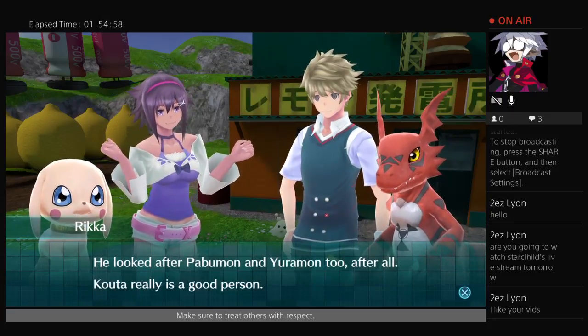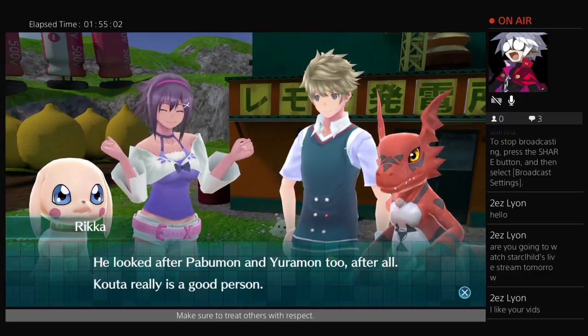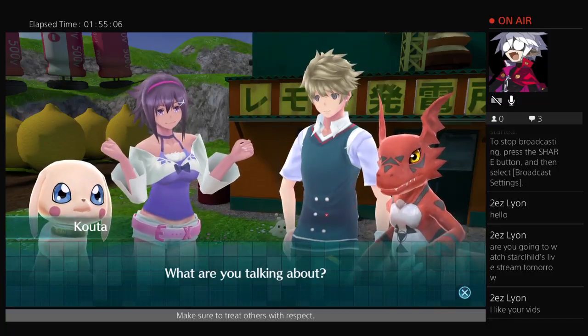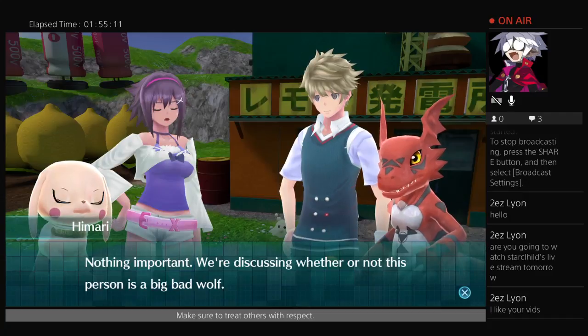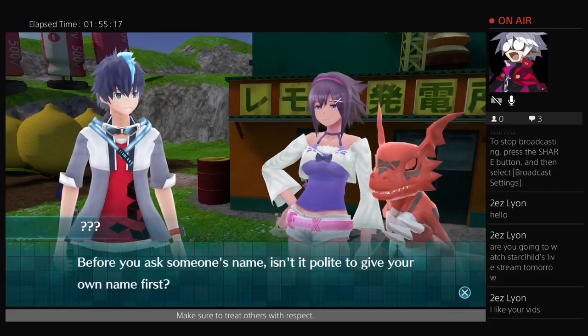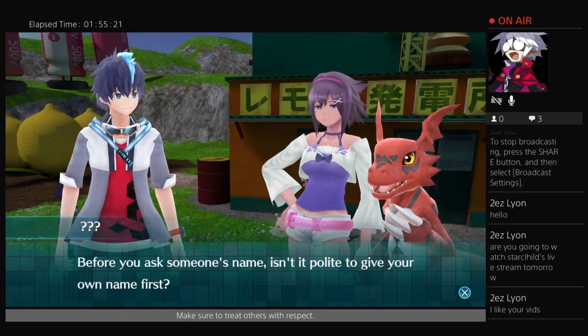He looked after Pavamon and Yuramon too, after all. Kota really is a good person. Most likely. What are you talking about? Nothing important. We're discussing whether or not this person is a big bad wolf. Anyway, at least tell us your name, okay? It's Keiji. Nice to meet you. Ask someone's name. Isn't it polite to give your own name first?